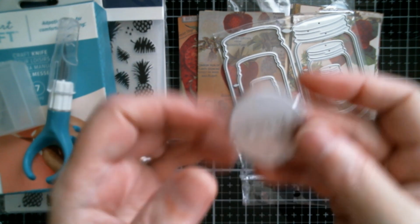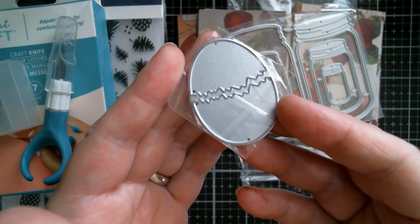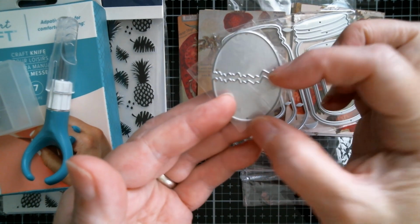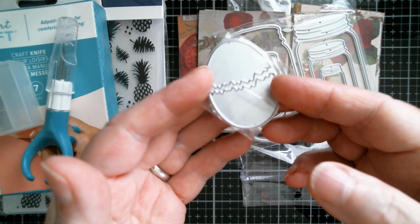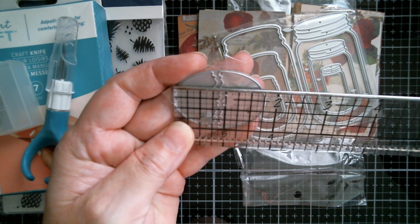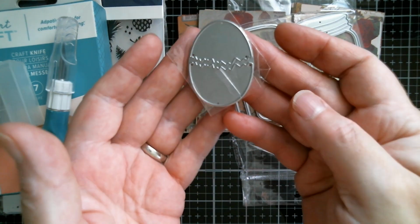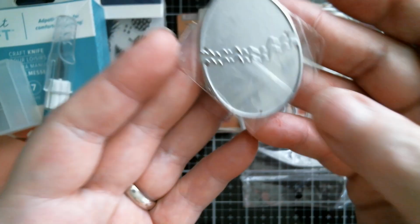And I also got myself a tiny little cracked egg. I just think that's so sweet. And you can put little chicks or anything in there, or if you've got birds' nests and stuff like that. Or you can make a little Easter border and just have the 2 halves of the cracked egg and put a letter on each one saying Happy Easter. So that's kind of like the idea behind that. But it is cute and small, and it measures 1 3/4 high and 1 1/4 wide. So that is my cute little egg. I'll hold it there so you can see all the little cracks in it. I just think it's gorgeous.